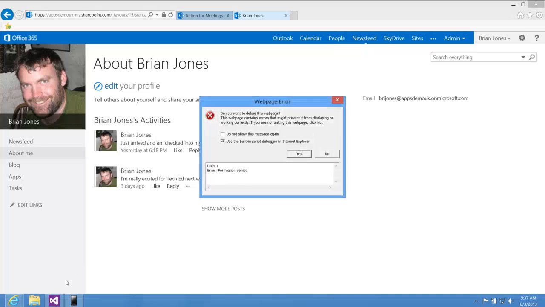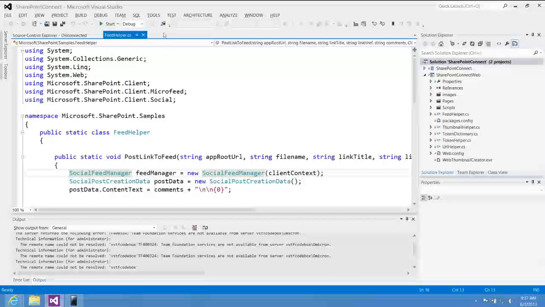And I've got a basic app, and what this app does is it lets you write a little comment, and it'll also run the web browser control to take a bitmap screenshot of IE.